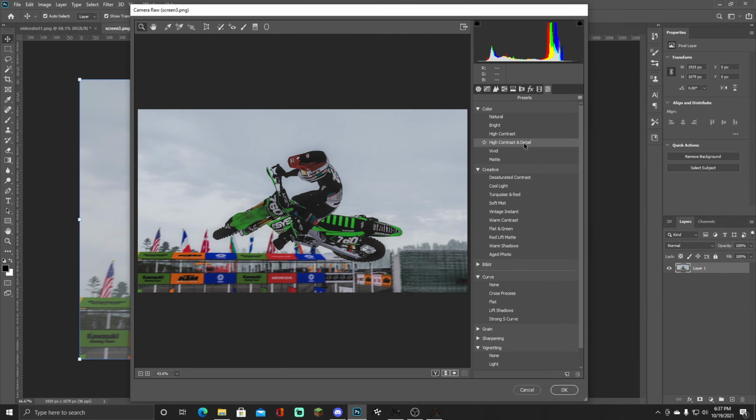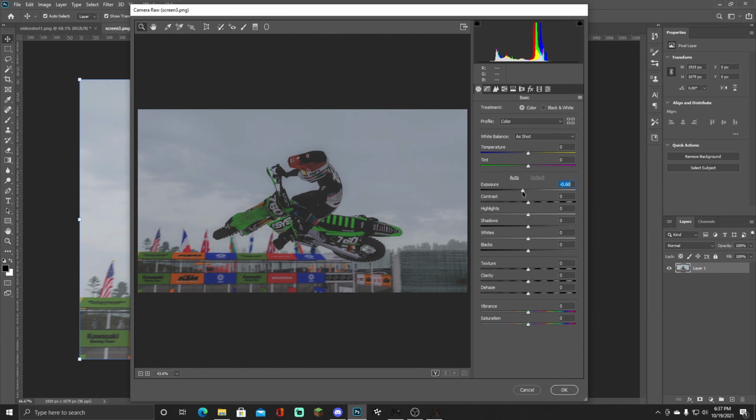And if you want to add more to these, it's just going to make things look a little weird because you already have two filters on there. So go back through. You can mess with stuff. My picture is already bright, so I go back to 0. It's pretty bright up top. I can turn it down a little bit to get a little darker. The exposure, contrast as well. Get that bottom contrast darker.